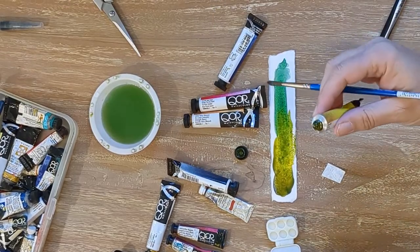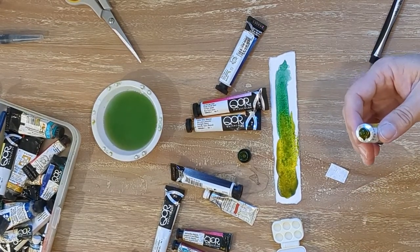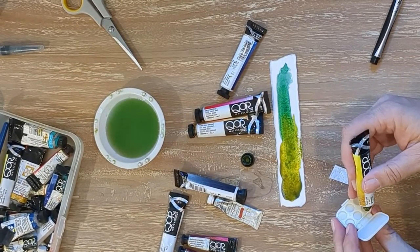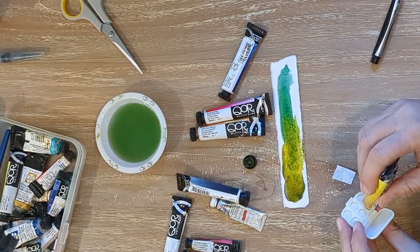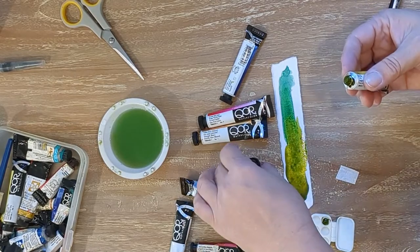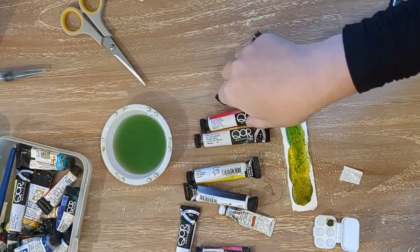You have to be somewhat careful when filling these so you don't make a mess. Hand me a paper towel and I'll dab this off. Show everybody how you do it — very carefully. You might even want to make a little guide in your sketchbook noting what you put in, because you don't want to forget. You don't need to put a ton in each one — just a little bit. You don't need much.